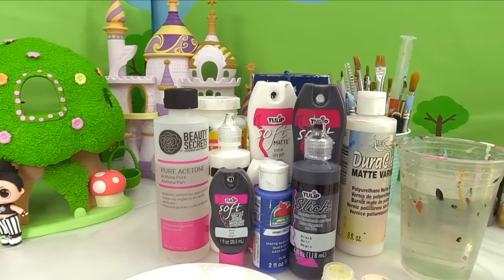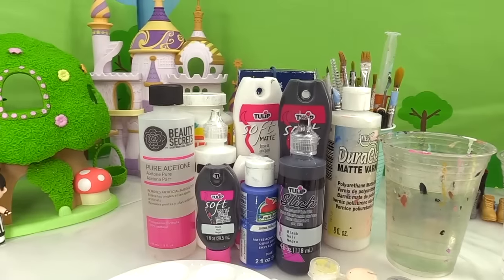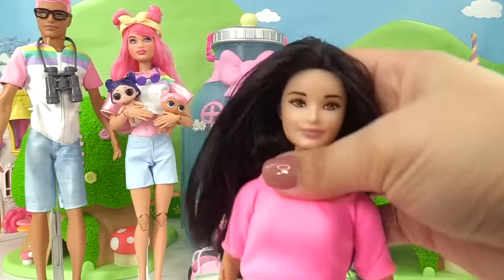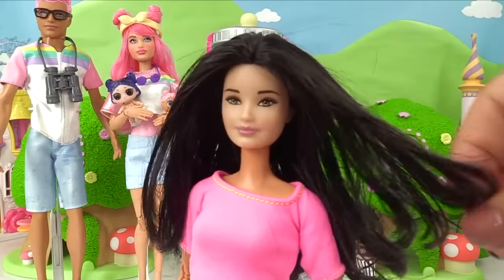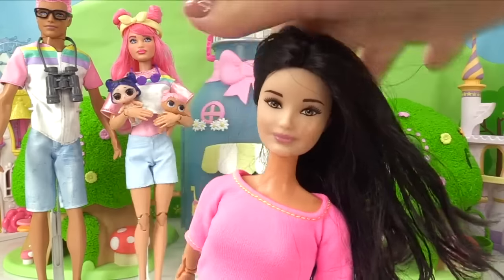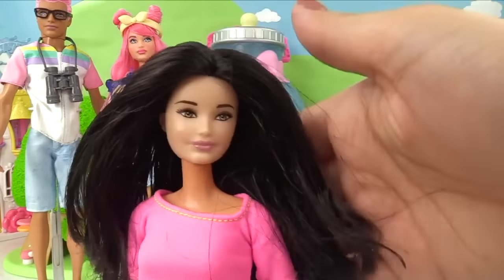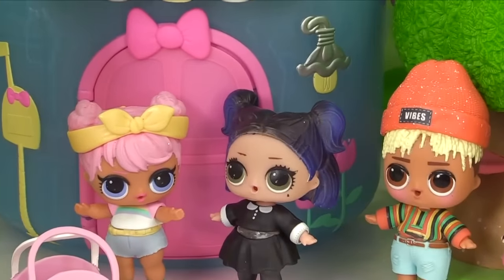I've got my art station ready to go with all of my paints and everything I pretty much need to get this party started. But first up, what we're gonna do is I'm gonna add some streaks of blue in her hair to kind of match Dusk's hair. I love her jet black hair, which is exactly what we need. But I do want to get those blue highlights in there because Dusk has two-toned hair.